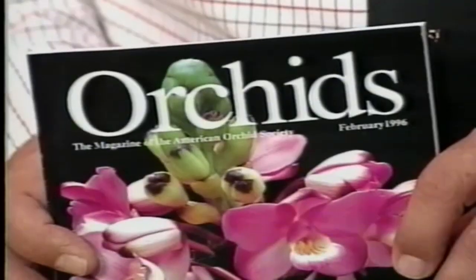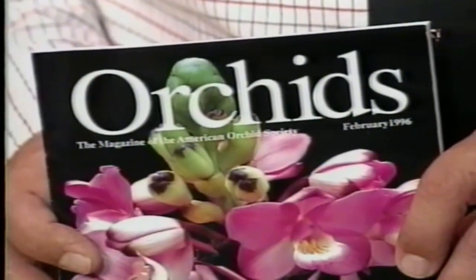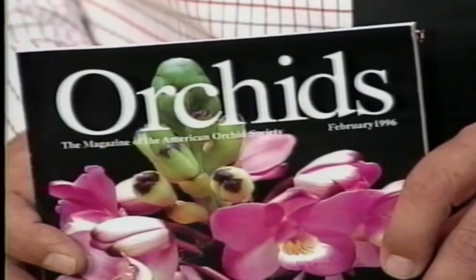The American Orchid Society is probably the most important membership that you can have in your new orchid hobby. People who come into orchid growing are naturally fearful because it's a big hobby — there are a lot of new concepts to it, and good information is not widely available. The American Orchid Society is a not-for-profit membership organization with over 30,000 members, and our magazine is the most widely read orchid magazine in the world. We figure over 60,000 people read it — it's an invaluable source of information.